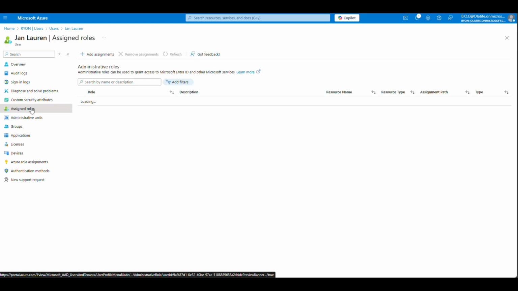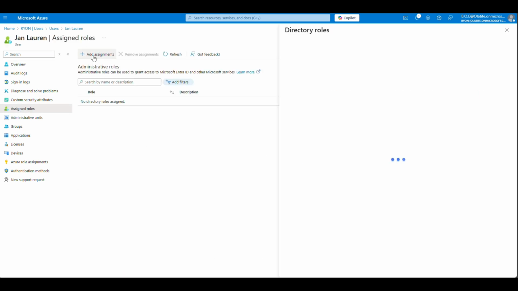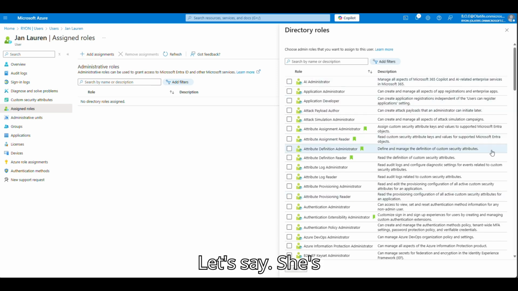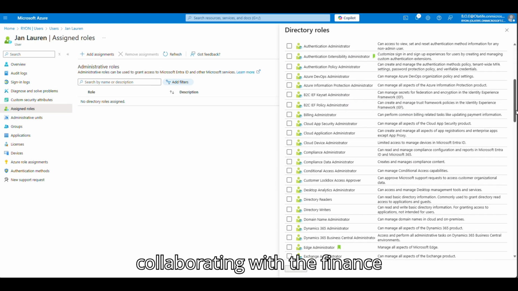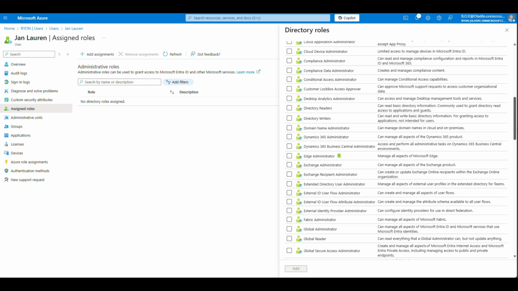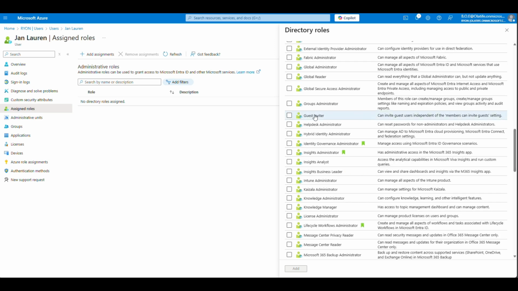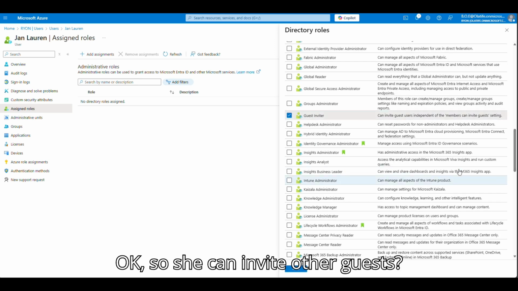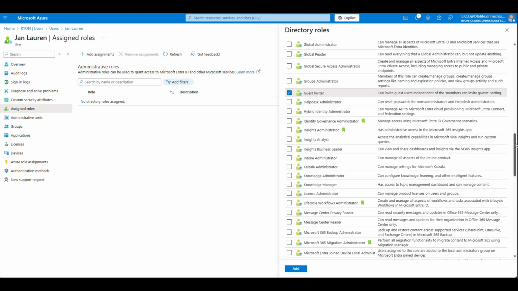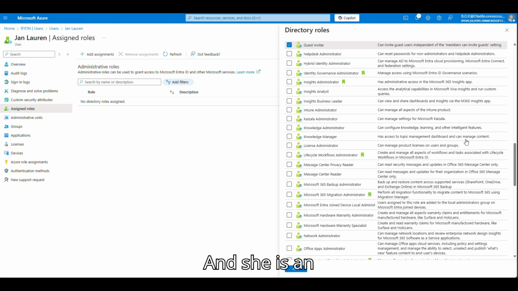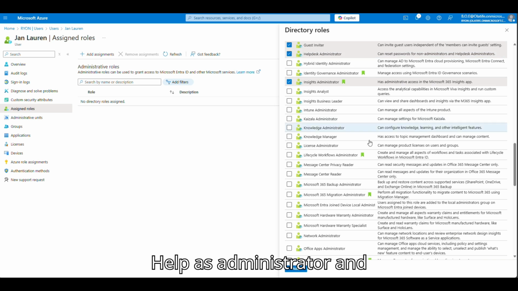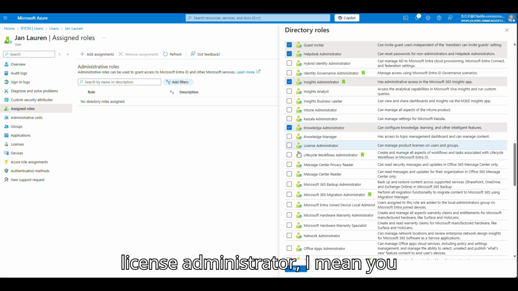So you can assign a role. Let's say she's collaborating with the finance department. So let's give her, okay, so she can invite other guests, she's an insight administrator, help desk administrator, knowledge manager, license administrator.